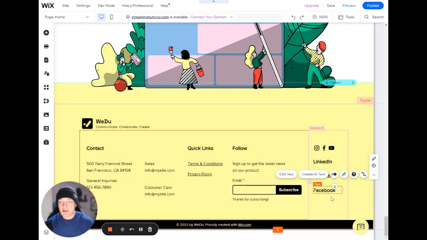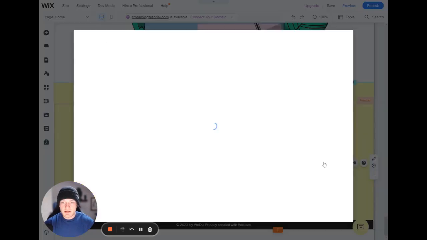So a couple of those examples would be these two right here. So we could have it in text format, LinkedIn, YouTube, Facebook, or we could have social icons. Now, most of the time, they're going to be social icons. In order to connect these social icons, all you have to do is go into Wix Editor, click on this social bar, and then click Set Social Icons.